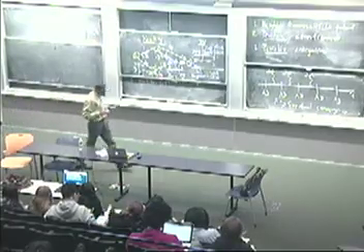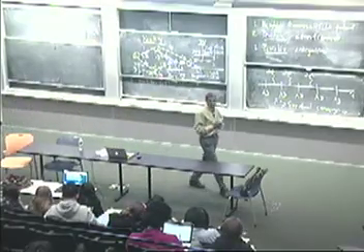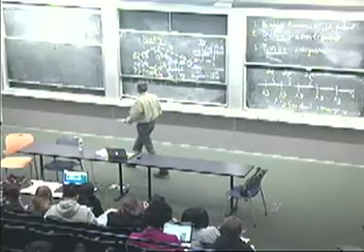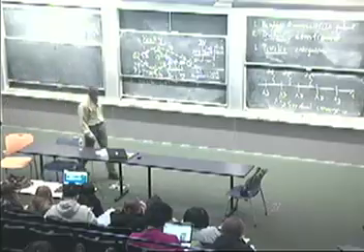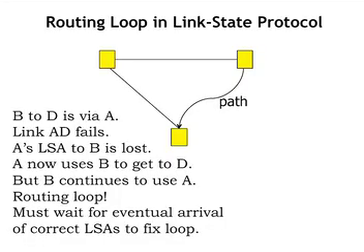The first way the story goes wrong is, let me do it in the context of a link state protocol with a very, very simple picture. Let's say you have the picture that I've shown up there. So very, very simple picture. There's A, B, and D. D is the destination, and this is some path. So let's say that normally when there's no failures, the way to go from B to D is via A. So B, A, D. And A goes to D directly.